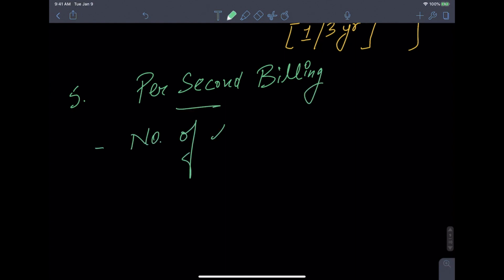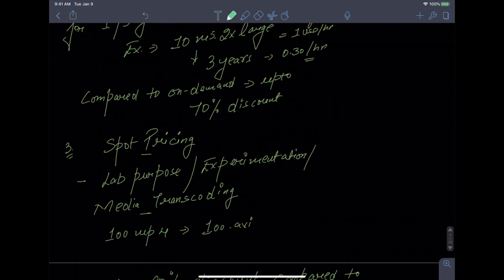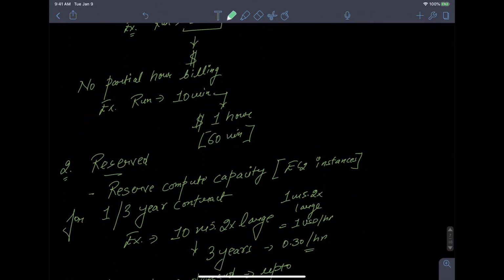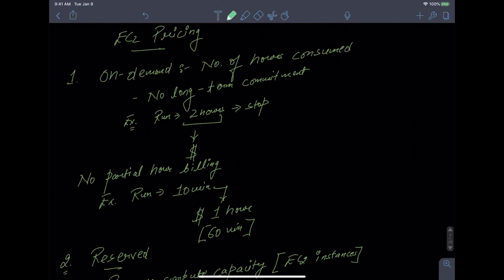Why do you go with this type of billing model? Because the major problem with on-demand is that there's no partial hour billing.